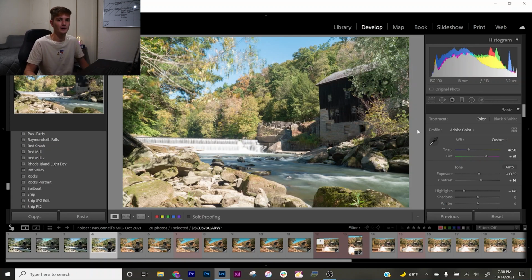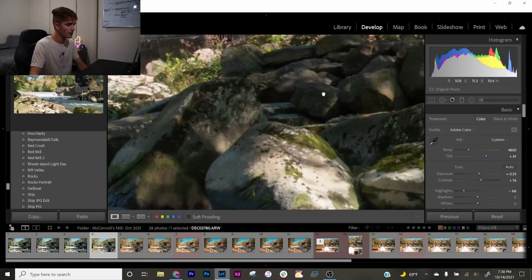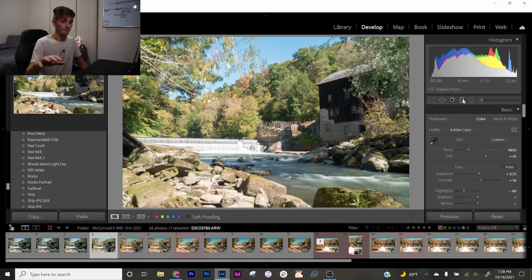This is something that I figured out a few months ago and that I've been using a bunch. So for pictures like this, I'll zoom in. You see these rocks, they're a little dark, just a little bit, but they're not too bad. But let's say they're darker in your images. I have a lot of pictures at the beach or at lighthouses with rocks around it that I'm doing a long exposure, sometimes at night, that around certain areas in the heavily shaded areas, it's too dark.